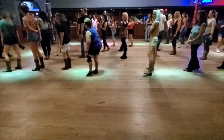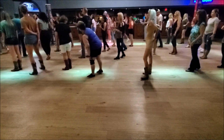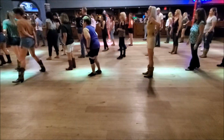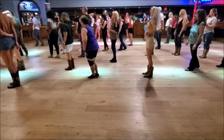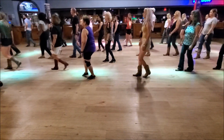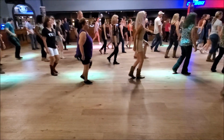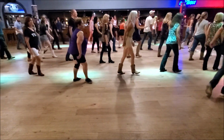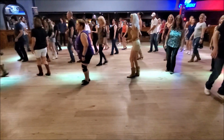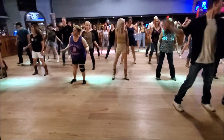Alright, when we get back to the front wall, we're going to keep going. I want you to really transition. It's a little bit different from the rest. So when we get back to the front wall after the end, continue on. Weight is on your left, rocking the right forward. 7, 8. 1, 2, 3, 4, 5, 6, 7, and 8. Rock. 1, 2, 3, 4, 5, 6, 7. Go right. 1, 2, 3. Touch. 4, 5, 6, 7, 8.